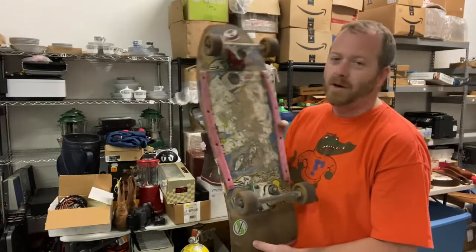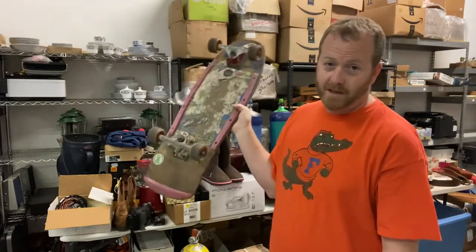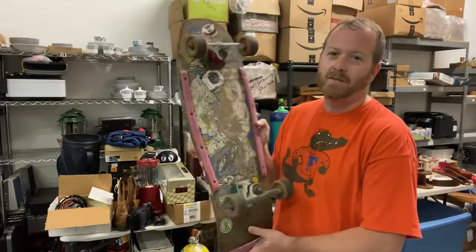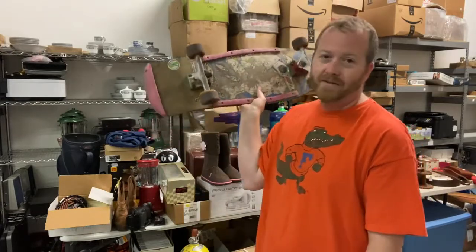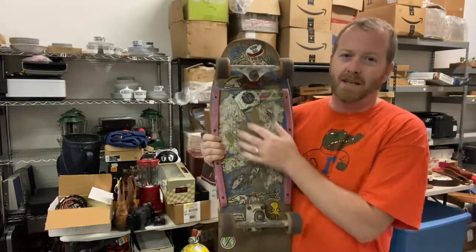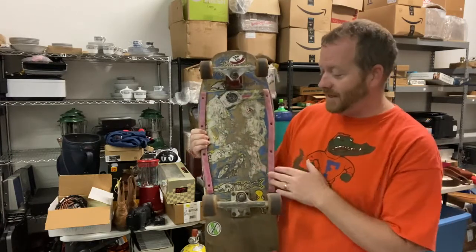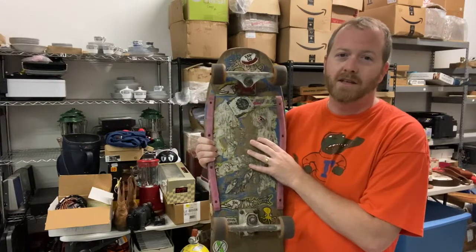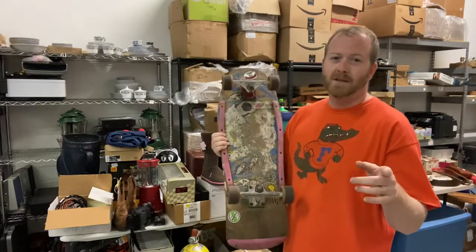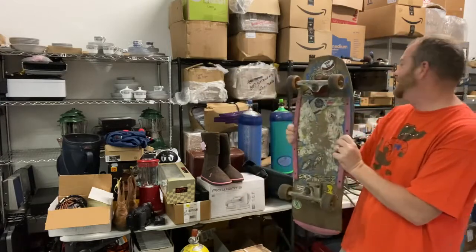I can't believe it. I posted it in the group and all these people are messaging me wanting to buy it. So I'm gonna post it on eBay today. I'm gonna send the link to the people that were messaging me within that group to get some starting bids. But honestly, I couldn't find this exact one complete with the wheels, trucks, and everything. But this skateboard deck in better condition than this is worth like $500 to $750. So this one, set up and obviously really used, I think it should be worth at least $200. But we'll see, and I'll keep you guys updated. And when I make a what sold video in the near future, I'll be sure to include this because this is one of my favorite pieces I've got in a while.